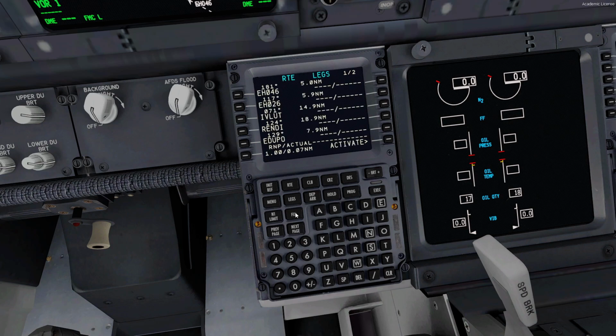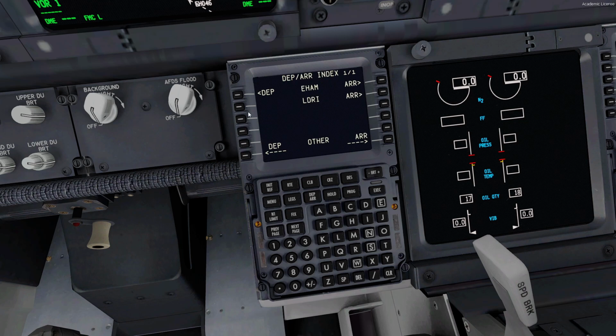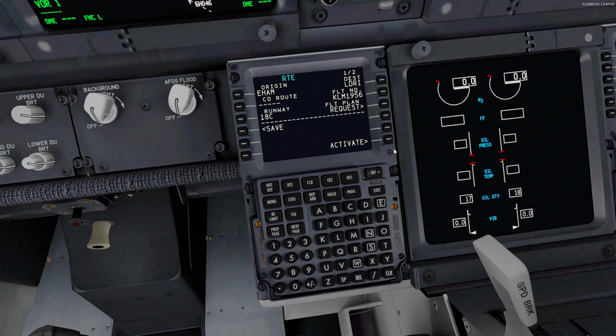So okay, we'll just delete that. Hold on. Let's go back to departure because it's not in our database. And we can go to the next waypoint, which is Viken. There we go. After Viken, we have direct to a waypoint called Urava.